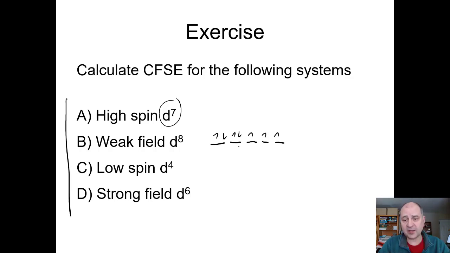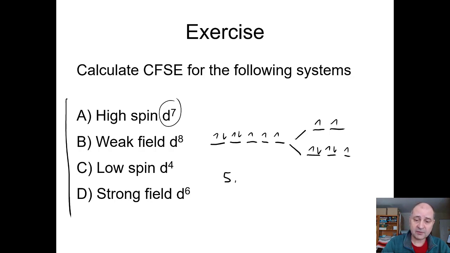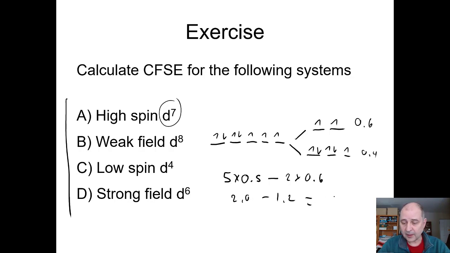We know high spin means we have a weak field, so I'm going to try to have that gap pretty small. Okay, and then I will spread out the electrons 1, 2, 3, 4, 5, as if there was no energy difference. If it was low spin, then we would draw the gap larger, and then 1 electron would be down where the t2g is. But now that we have the splitting diagram, we can then calculate 5 times 0.4 minus 2 times 0.6, right? Each of these gets 0.6, each of these gets 0.4. This is 2.0, this is 1.2, so that gives me 0.8, and then we have the pairing energy, which is 2 paired up, minus 2P.